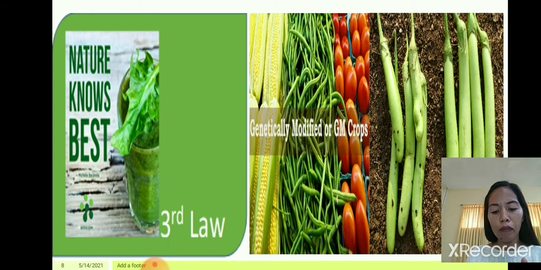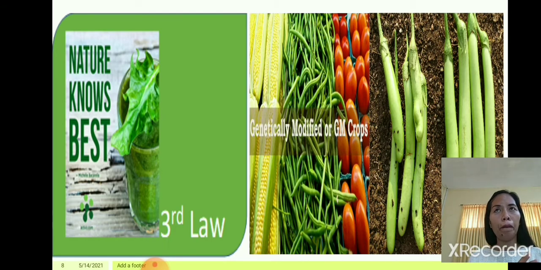The cons of GMO foods are that they may cause allergic reactions because of their altered DNA, and they may increase antibiotic resistance. Some researchers also believe that eating GMO foods can contribute to the development of cancer.